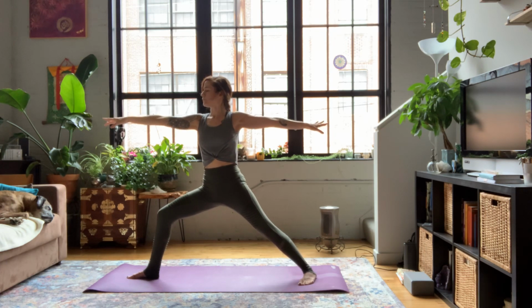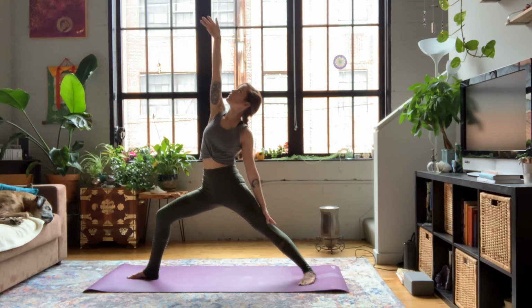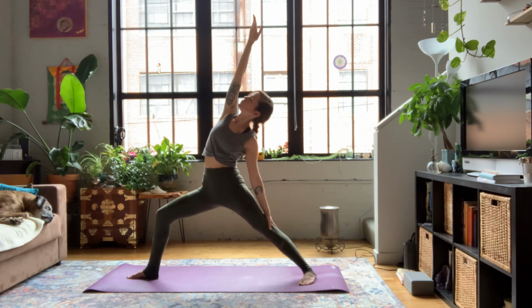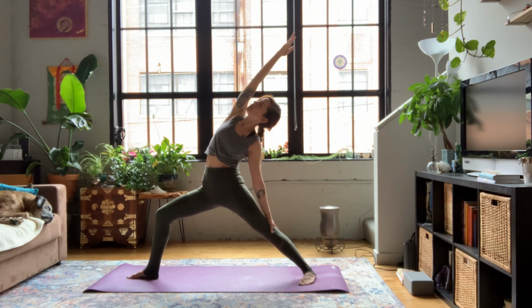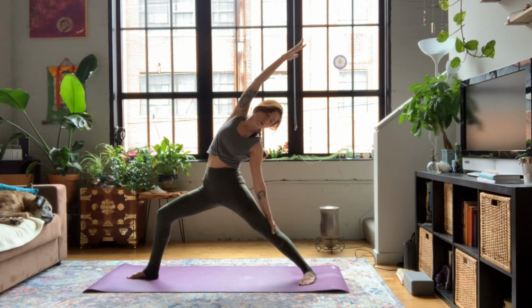Breathe out. Reverse your warrior, inhale. As you reach your right arm up and reach your left arm down, take a moment to just lengthen out, and then if you want to take it deeper, really reach back and lean back. But keep that nice deep bend in your right knee. If you want, you can even gaze down at your left foot, just a little variation.